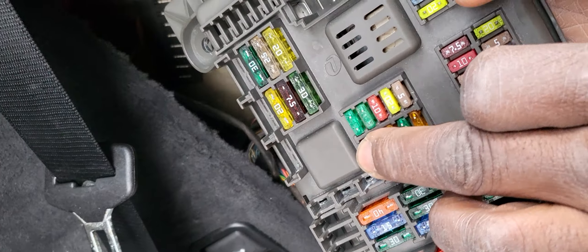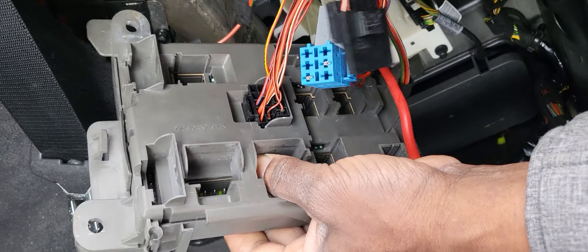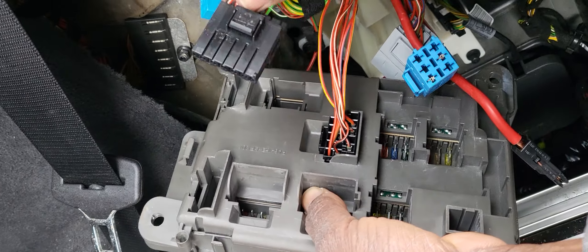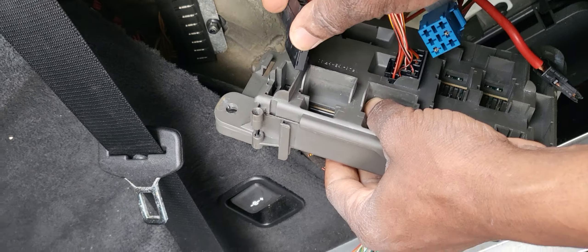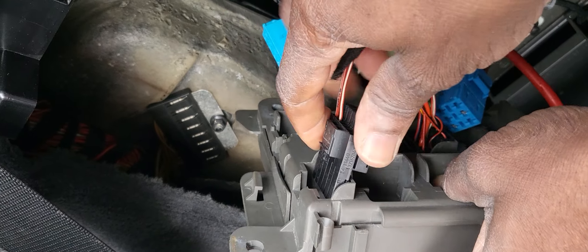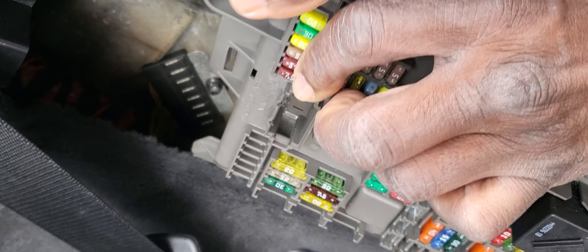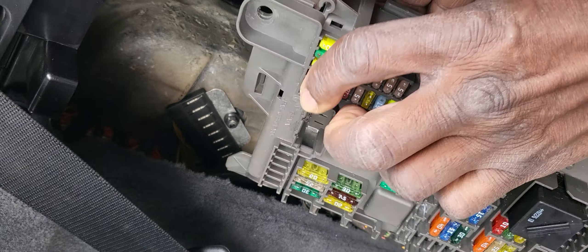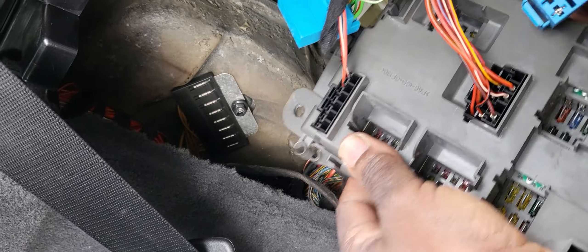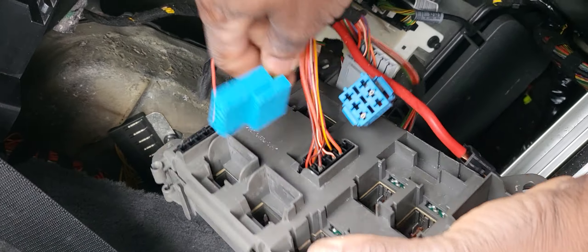Look here — the camera must be here. When you put it in, be sure that the fuse has to be seated properly. Now I'm going to go for the next one. This one is going to be here. Be sure that all the fuses go back. We know that two black ones are here and one is here. Now I'm going to go to the next one — the blue one.